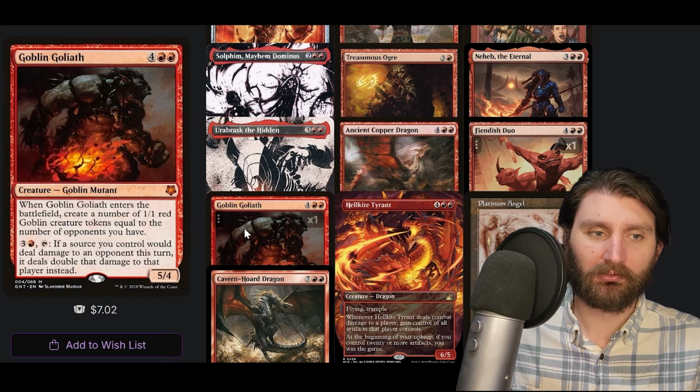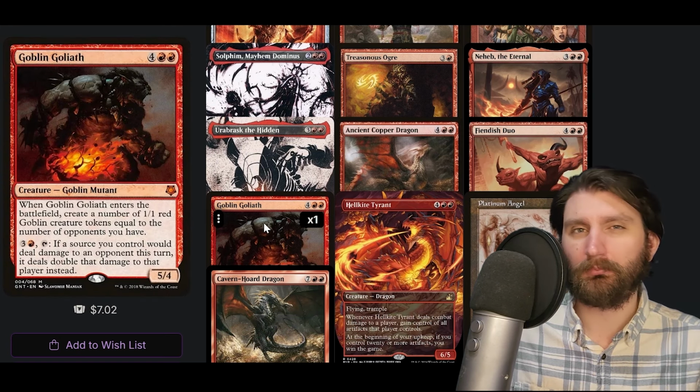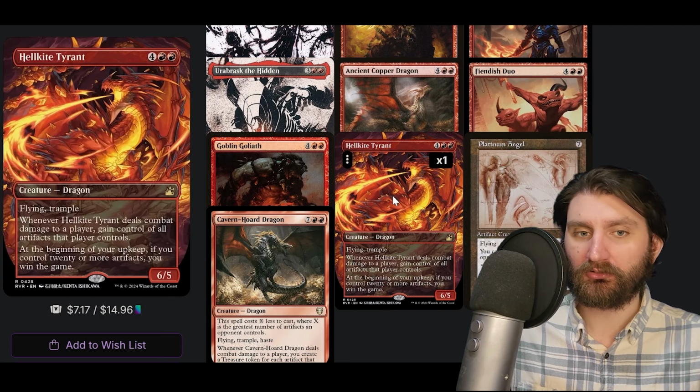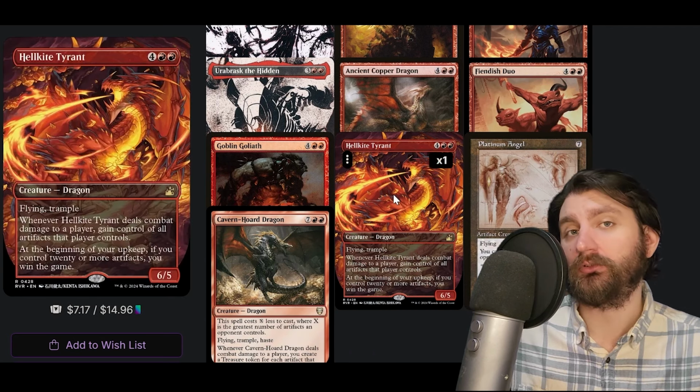Fiendish Duo is a damage doubler. Goblin Goliath is going to double damage in one instance at least. And then we have these big artifact punisher effects, Hellkite Tyrant taking everybody's stuff and you can win with it potentially.